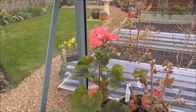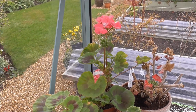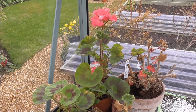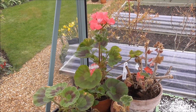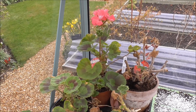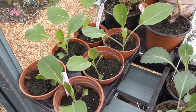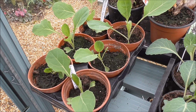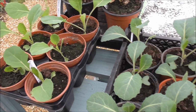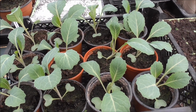My greenhouse, which I'm very keen on and spend a lot of time in, is a perfect example of the lesson in life that you should always buy the biggest and the best you can afford. This greenhouse is 6 foot by 6 foot, and I could do with one twice the size and I'd still fill it. But then that's the same with everyone, I suppose. All my clubroot resistant brassicas have been potted on and are looking very good. No slug damage to date, which is a good sign.